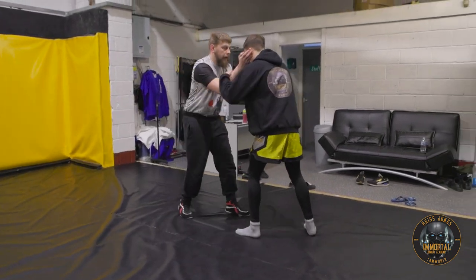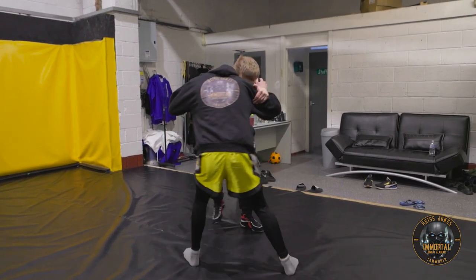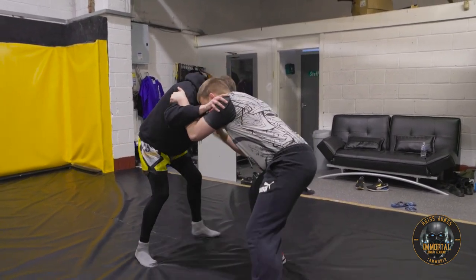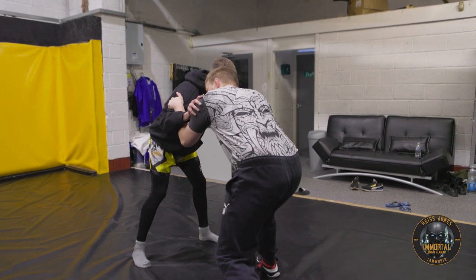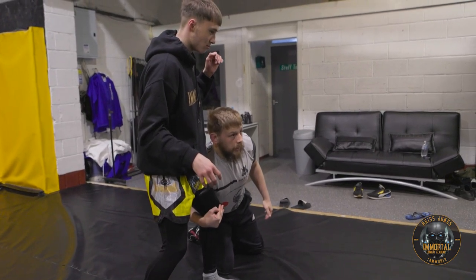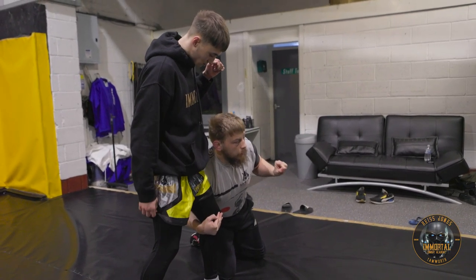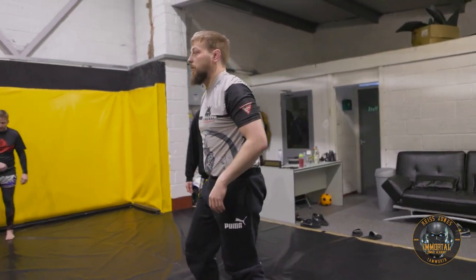So, we've got collar tie, inside tie. I'm just going to walk away from the leg you want to go for, and then from here, I'm going to drive over my knee, reach for the leg, and sort of spin onto both knees to hit. Okay, that's all I want us to do so far. Is everybody cool with that? Let's give it a go.